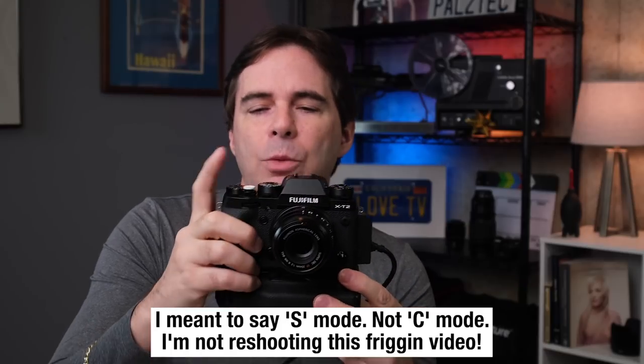So at this point, with this camera, you can be in C mode right here, and when you go to take the picture, you're gonna need to use your thumb to use this button right here to do the back button focusing. Try that out. There are really good advantages to doing it. For example, check this shot out right here that I took with a Fujifilm 90mm lens. It is a karate scene in a low light situation, and the subject was moving constantly back and forth like this, you know, sparring. Back button focusing for me worked beautifully with this because I didn't have to keep locking focus. That was a situation where back button focusing works really, really well.